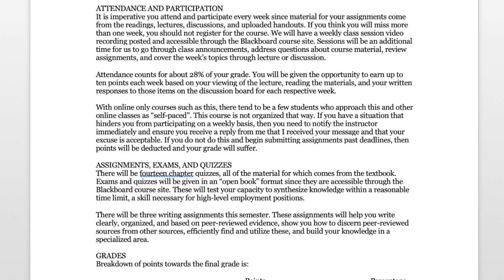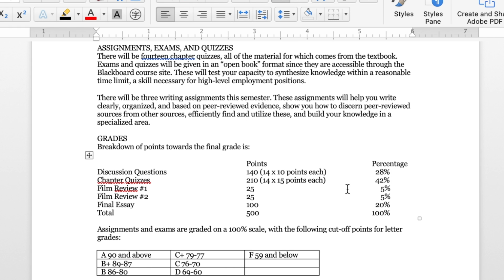You're maybe expected to come to a hybrid class once a week, or if you come to a regular class, you might come maybe 4 times throughout the week or something like that. But that goes without saying. So, that's his expectations. Also, he lets us know what the assignments, exams, and quizzes look like. And he is actually going to break down the math more when we get to the bottom, but he lets us know, hey, this is how many quizzes we're going to have, that they're open book, all of these things, right? So he's kind of keying us in on what we're about to get to know.